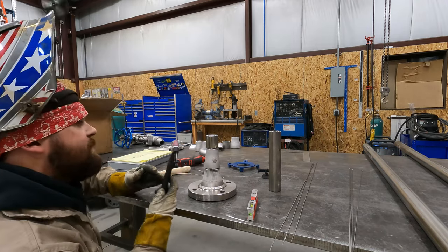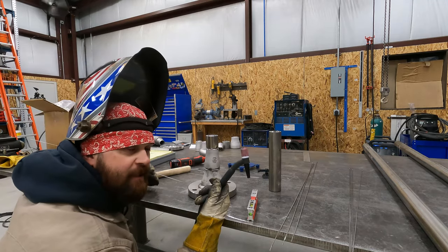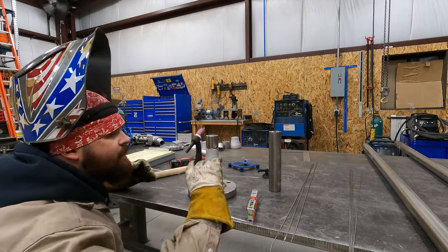If anybody's interested, I'm using a number 7 cup with a gas lens.